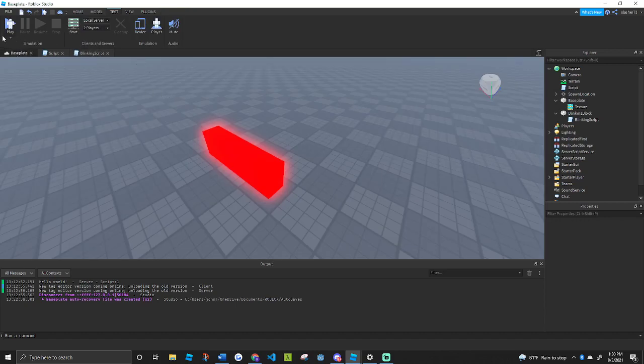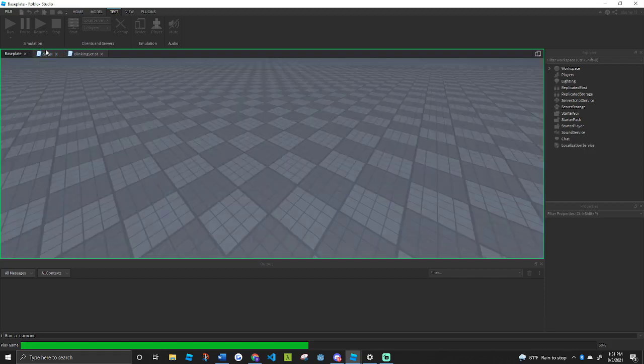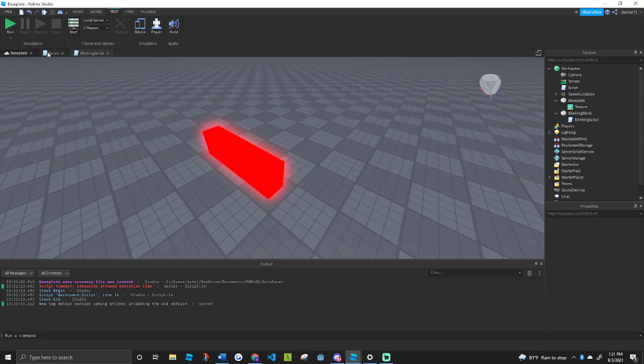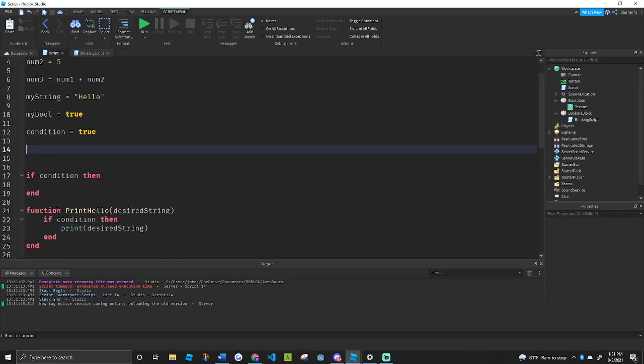So instead of pressing play this time, it takes time for our character to load in. So what I can just do instead is just run the scripts. What's going on? Oh, I forgot to get rid of the while loop from the other script. So we just got a Stack Overflow here. Yeah, I see it blinking on mine.